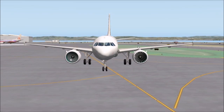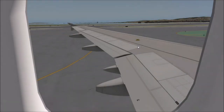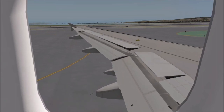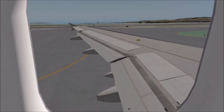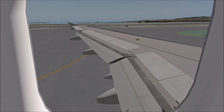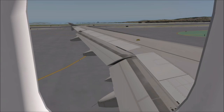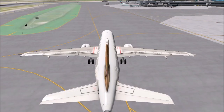Alright, we got some. Let's go ahead and go to view there. Flaps 2. Go to flaps 2. Test our spoilers. Spoilers full. Go left. Go right. See, is that the reaction time is so bad? Wish they would fix that. See, go up.